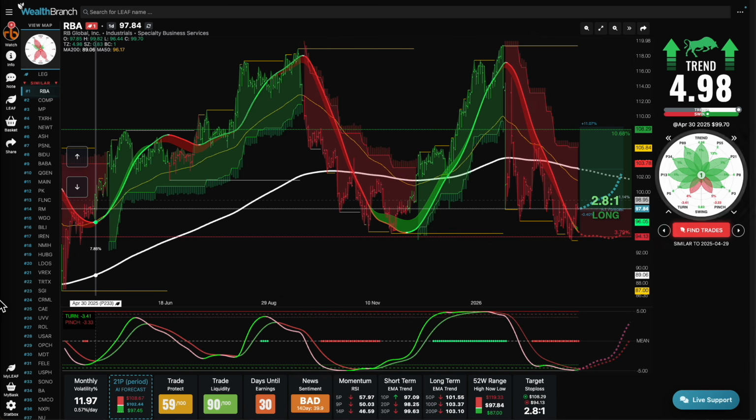So the first feature, backtest is statistics on the leafs, which we will show leafs that have statistical edges when we find them. And then the second feature is the multi-time frame market breadth, which we're working on right now. So that is exactly everything that we're building or that we have built. And this is kind of like the first full release of the software that I'm presenting you today. So this is groundbreaking technology software, whatever you want to call it. And so that's the edge we're building at Wealth Branch Pro.